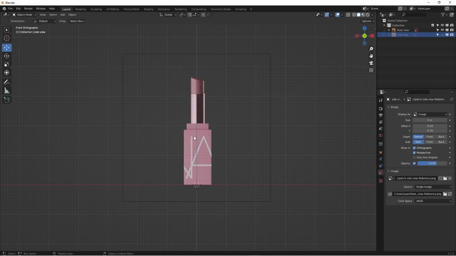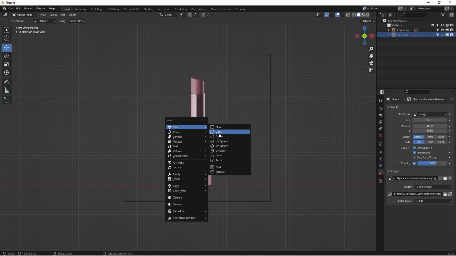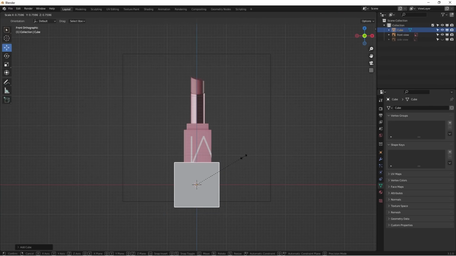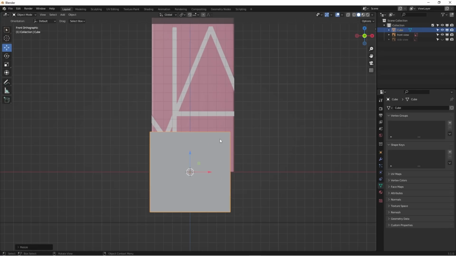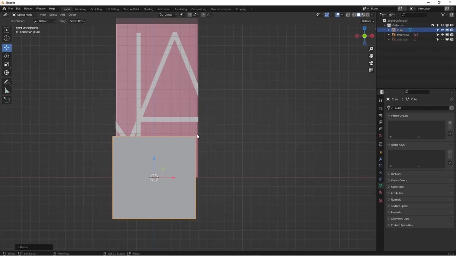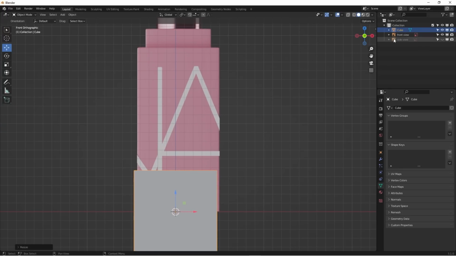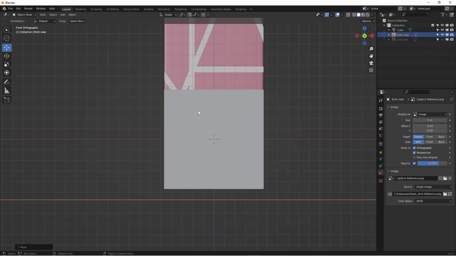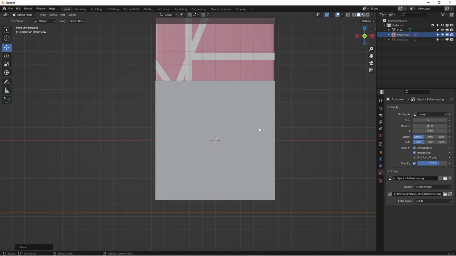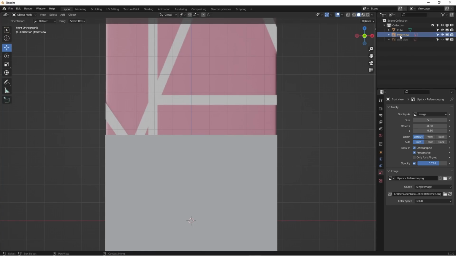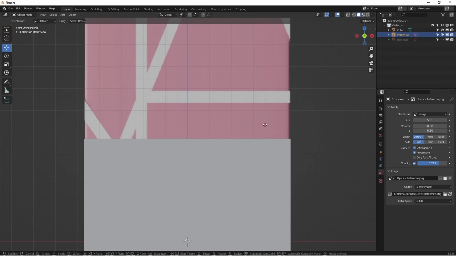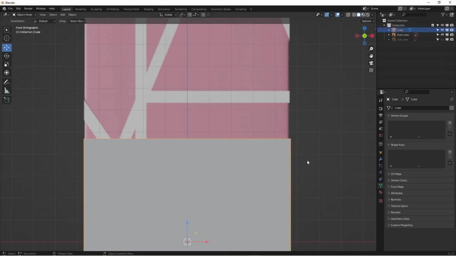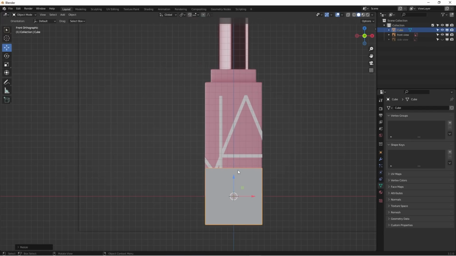To start with, we are going to hit Shift A to add a cube real quick. Then we're just going to hit S to scale it down to get this manually properly sized. As you can see here, the reference image is not in the center, so we select the front view, hit G X and just do that. When we add the cube from the 3D cursor, it's going to be perfectly centered, so we just need to adjust the reference image accordingly. Pretty straightforward, but all these details are going to help you.